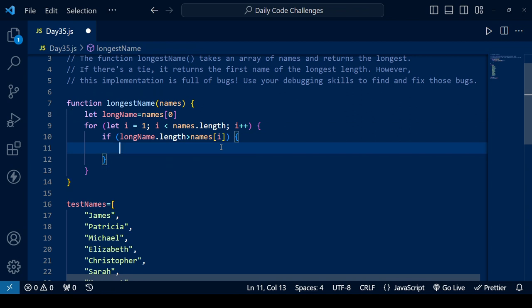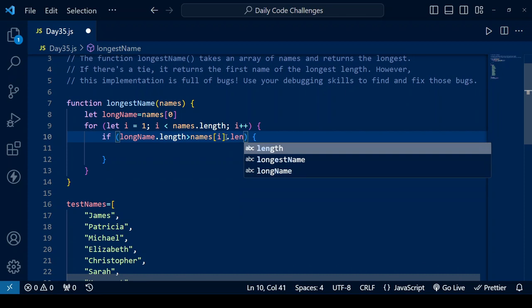After writing this condition, if this name exists, it gets pushed as the first name in the array, right? So here we say longName.length greater than names[i].length. Yes.